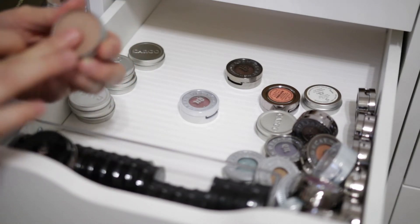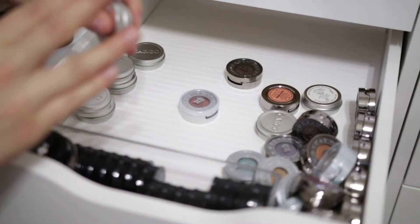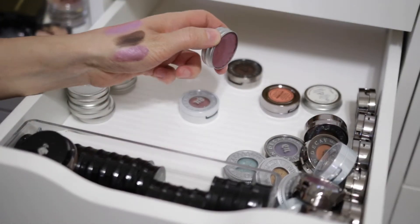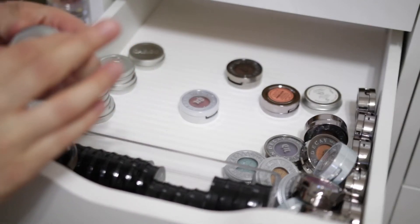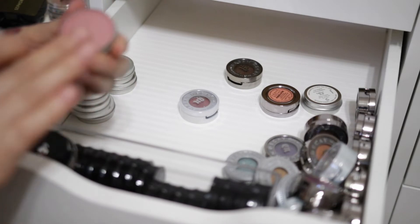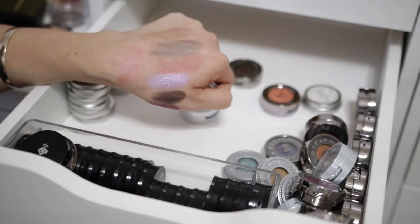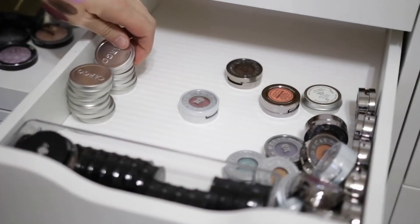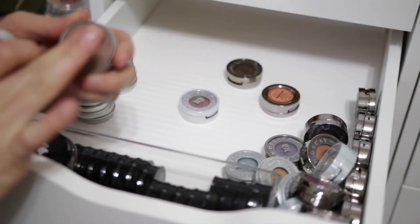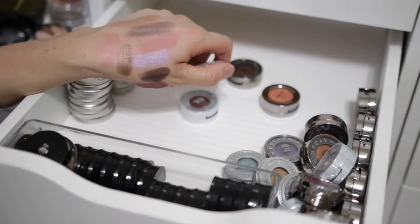Saint Tropez — oh yeah, this one's a really pretty color, kind of like throw it on and go. I'm going to keep that one. This is Shanghai — oh, that's really pretty. Shanghai is beautiful — I'm going to keep that. Let's go back to this one — Pasadena. This would make a really pretty blush. I'm going to go ahead and keep this and I might try it as a blush. This is Cypress — I think this is the last one. That's pretty too — I'm going to keep that.